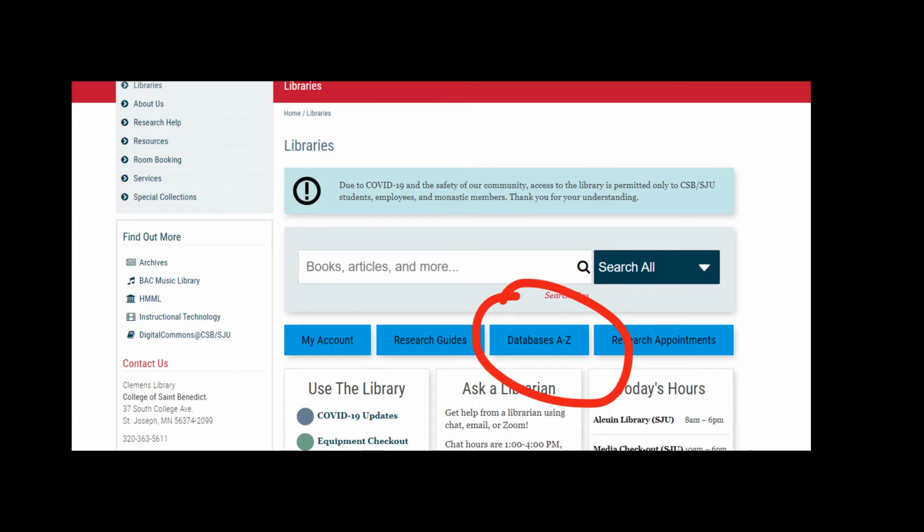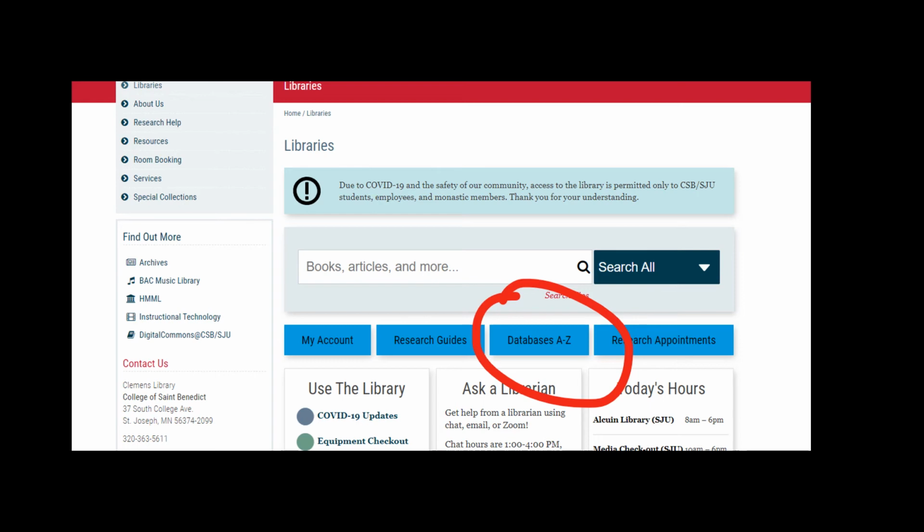So really quick, want to show you where you get to Political Science Complete. And we're going to talk to the librarian. The librarian is going to walk you through more of this. But I want you to just have a general understanding of where to at least start with the Political Science Complete database. And Political Science Complete is a good starting point because it's going to focus on political science sources that we have access to here at CSBSJU. So start with that, especially for this first assignment, because you're just looking for abstracts, and find a few sources that relate to what you were thinking about working on.